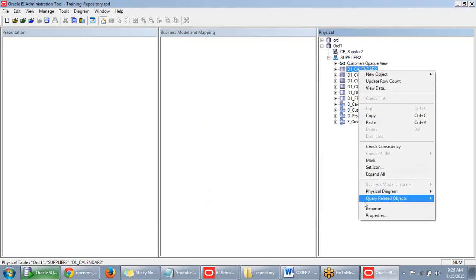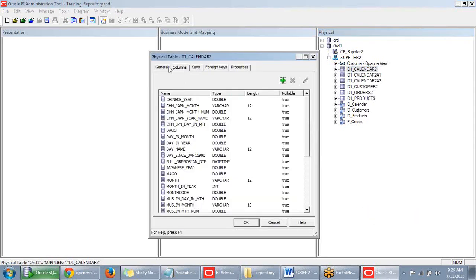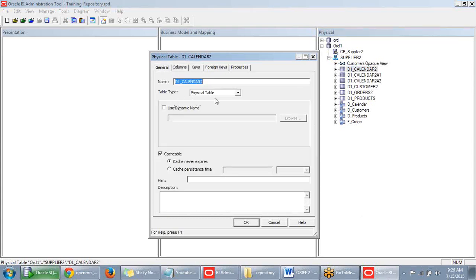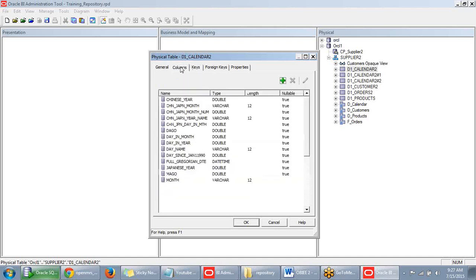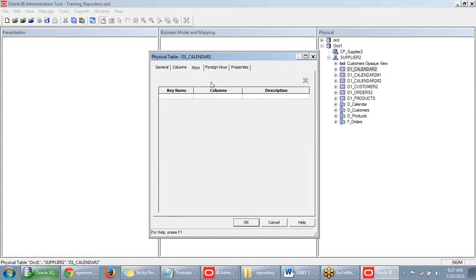Okay, and the last option, this rename option, is nothing but if you want to rename your columns, sorry, if you want to rename your tables, then you can make use of this rename button. And this properties is where we do all the other operations, like if you want to design a view, then you will provide the query over here. If you want to add any new column, you can add that new column manually from here even. If you want to create keys, then we can create keys in this keys tab.